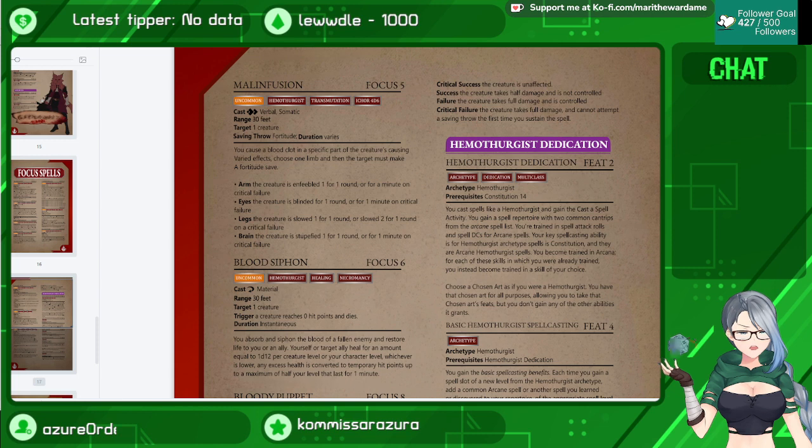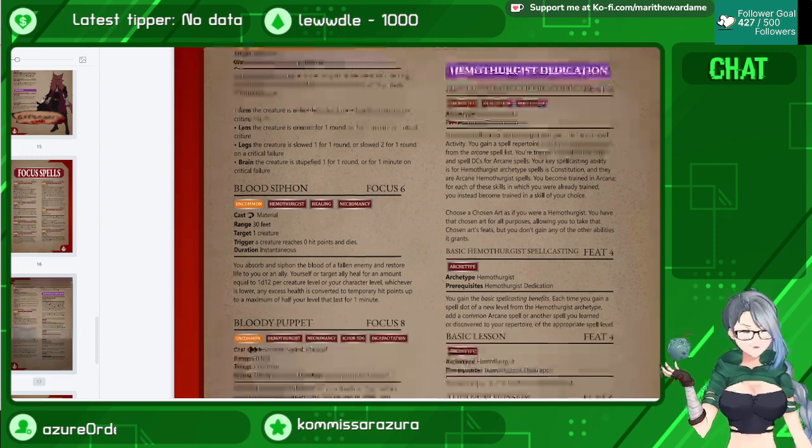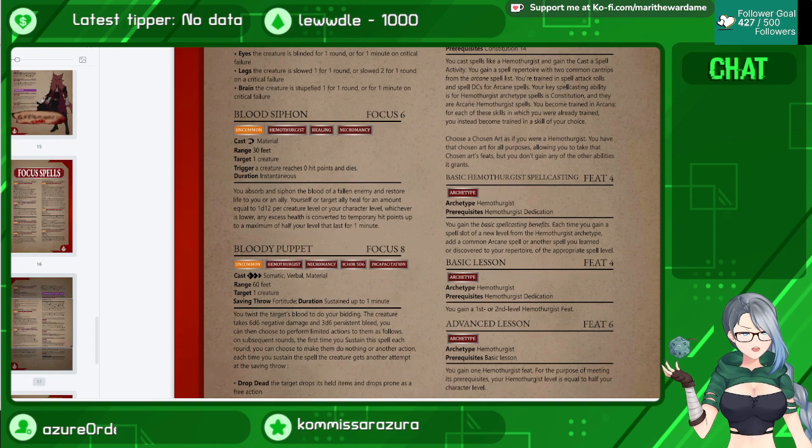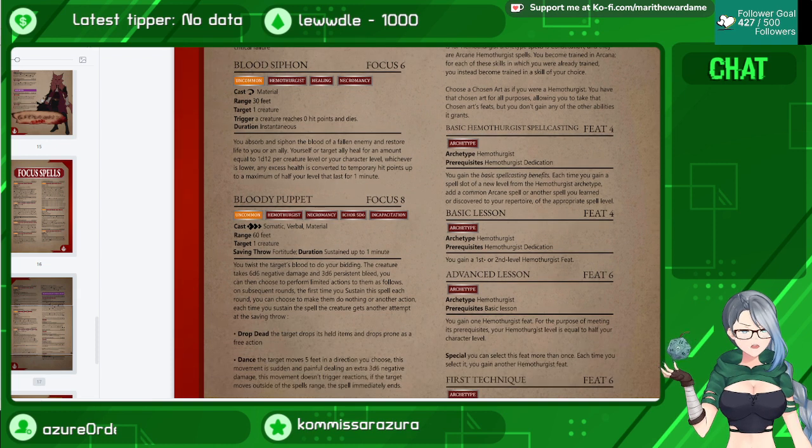Choose a chosen art. If you are a Hemothurgist, you have that chosen art for all purposes, allowing you to take that chosen art's feats, but you don't gain any of the other abilities it grants. Basic Hemothurgist Spellcasting. Okay, basic lesson. You gain a first or second level Hemothurgist feat. Okay, advanced lesson. You gain 1 Hemothurgist feat for the purpose of meeting its prerequisites. Your Hemothurgist level is equal to half your character level.